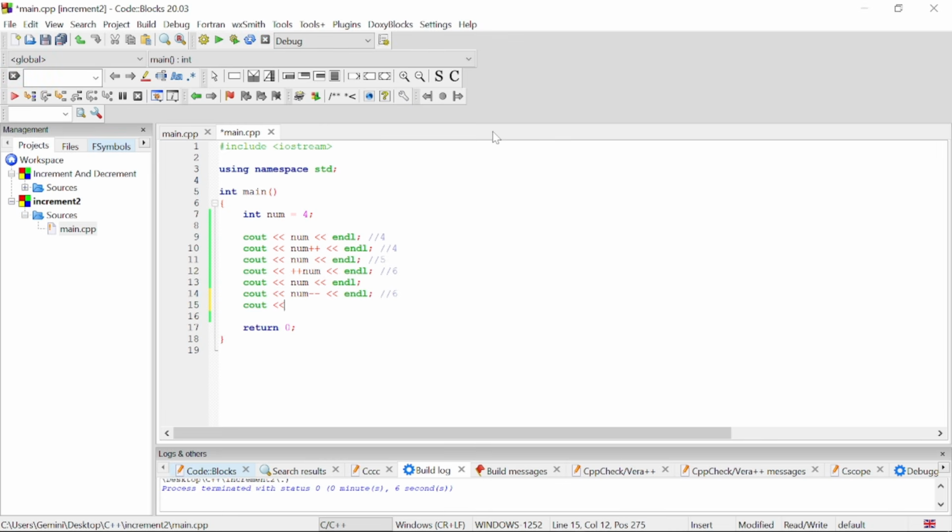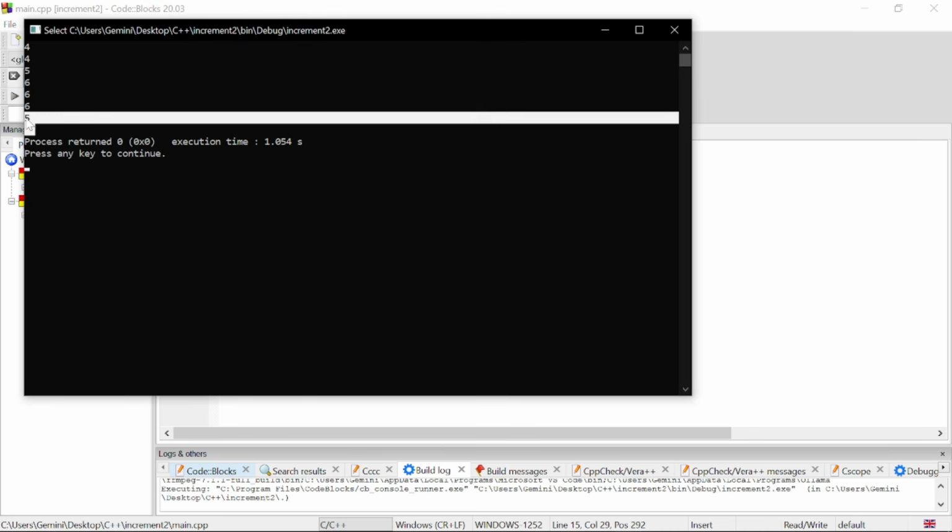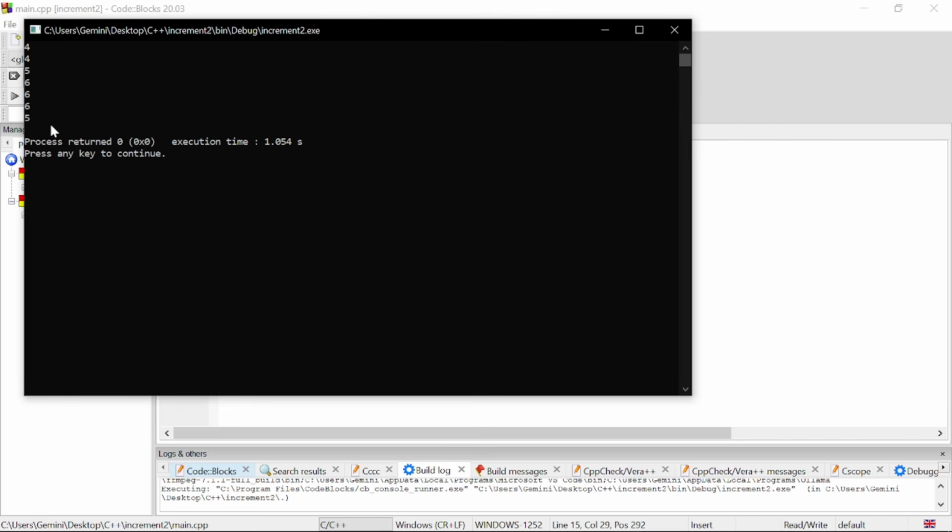So cout, we can do num, right? And this time around, because we had the postfix decrement, this thing has now been decreased by 1 in memory. So we expect to see this line printing out 5. So let's run this. And then we get to see our last value is 5.